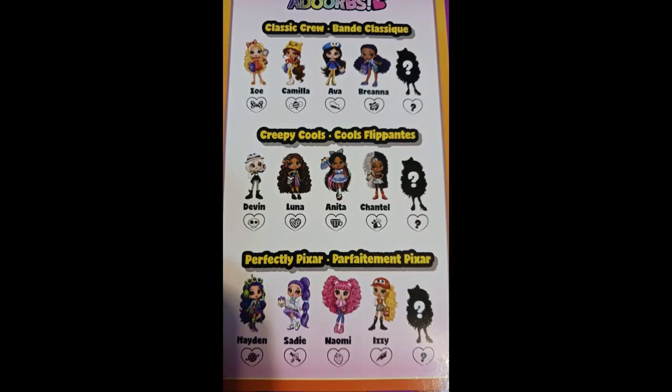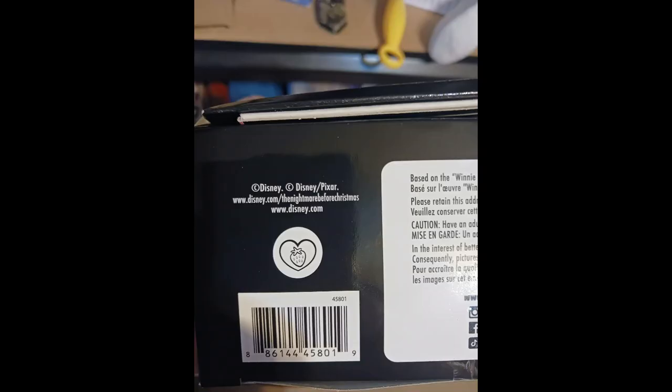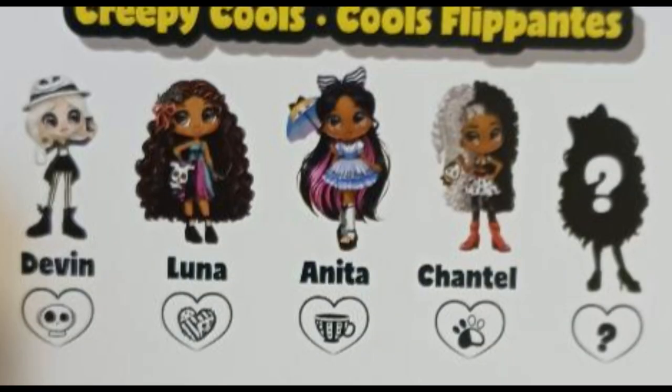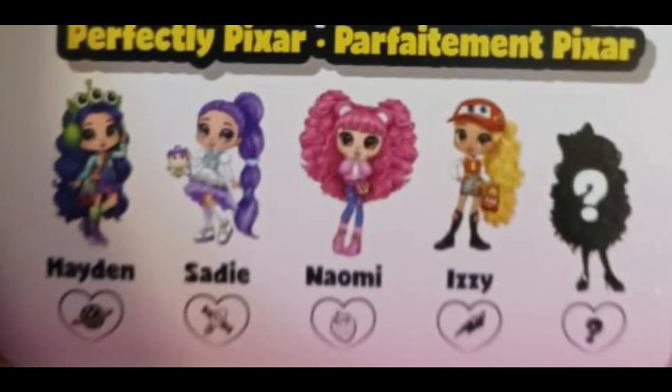Real quick — they made this really easy with the codes. Once you open it, you get this list here. These little hearts at the bottom are the codes of what characters are in the box. The only three you won't know will be the surprise three, but at the bottom of the box there was a heart and this is how I knew I had Lotso. The code there is for Lotso, and each box will contain the code of the character that's in it. Makes it really simple if you're looking for somebody specific. Again, it's something different for Dorables. I think the only real Dorable you get is Lotso, but that's still cute. Are you a Lotso fan? Have you seen any of these?